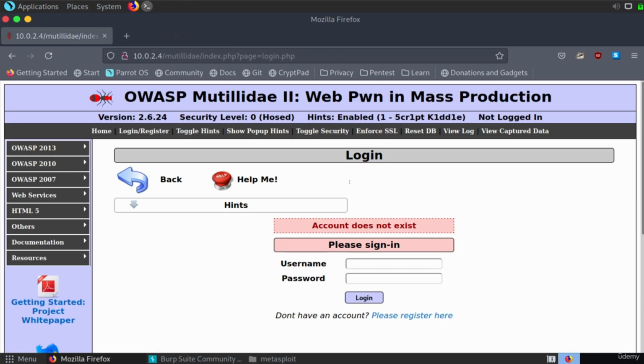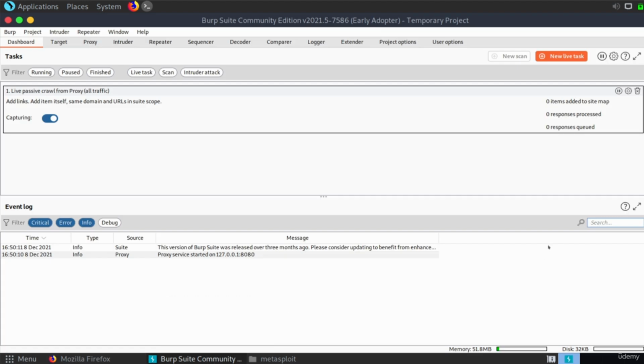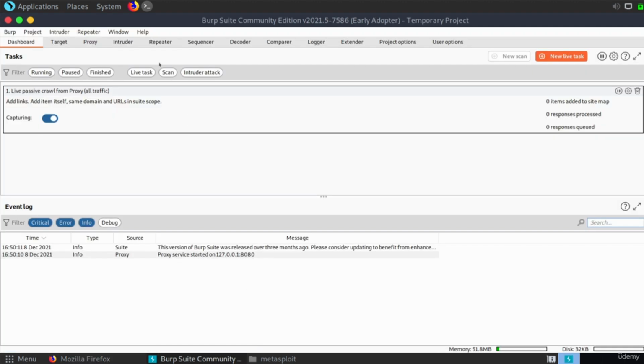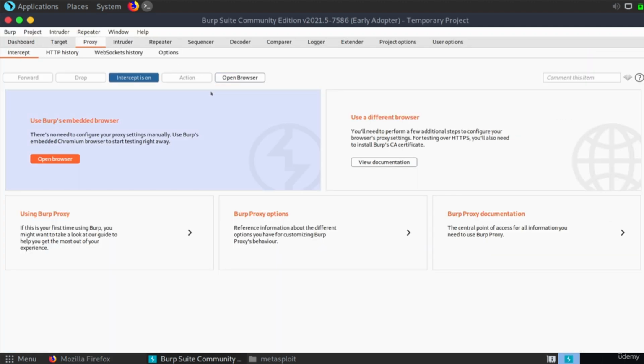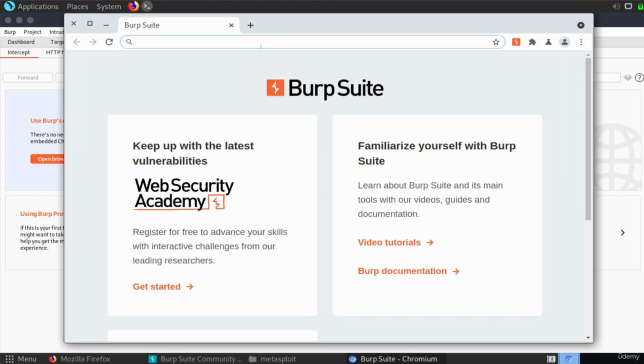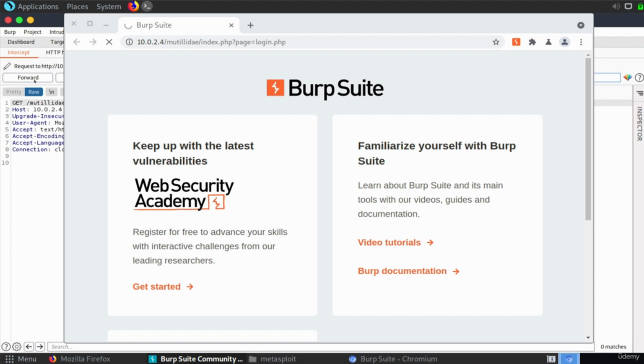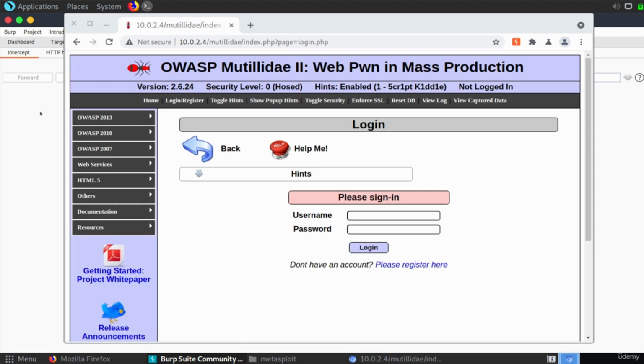So what we can do, we can go back into Burp Suite that we've been taking a look at, and we can look at this through our proxy browser again, and we can try and capture a request. This is one method that we can use to try to enumerate our usernames or try to brute force our usernames. So let's grab our actual link here to our login page. Let's go to Burp Suite and let's start our proxy. As we've been looking at, we'll open our proxy browser and we'll paste this in there. We'll hit enter. We will forward through our requests until we get to our sign-in page.